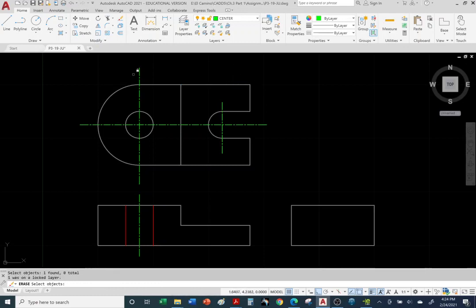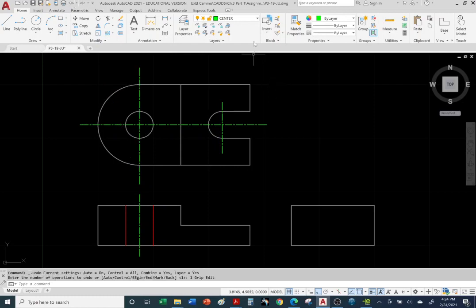The layer's locked. I can delete my green center lines. I can move them. I can hide them, right? So I deleted my center line. I can always hit undo. Let me hit escape to make sure I'm out of any command or deselecting everything that I probably would have selected. So I can still make changes to the green center line, as you can see, because it's not locked. Let me hit undo.